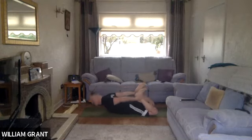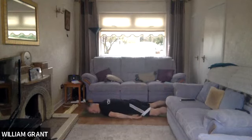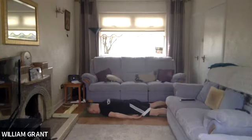3, 2, and 1. Really good. Drop it down. Hands down onto the ground. Turn the neck and head. Rest it out. Big stretch there. Right under the body. So good for the spine. Inhaling and exhaling.